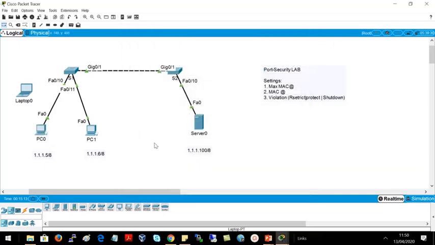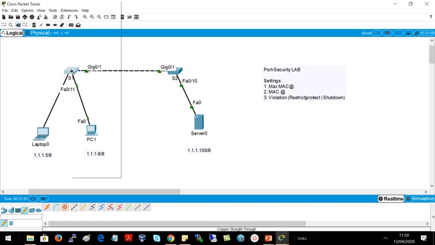Now, to simulate a hacker attack, we can simply remove PC0, assuming that the administrator or the employee has turned off his computer. Then at night the hacker came to the office, unplugged the cable of PC0 and plugged in his laptop on the same port, which is port F0/10.